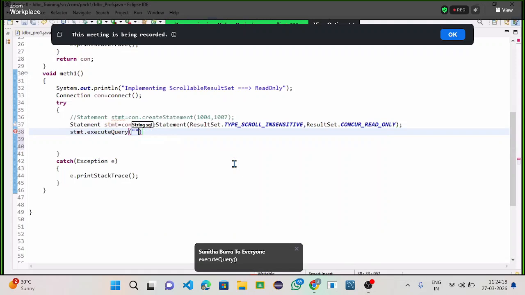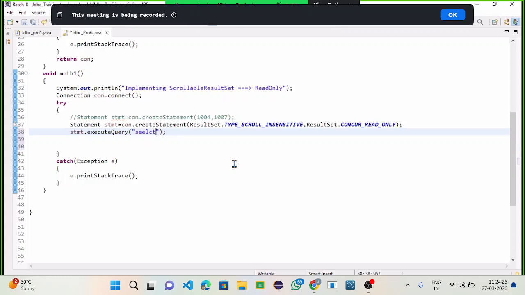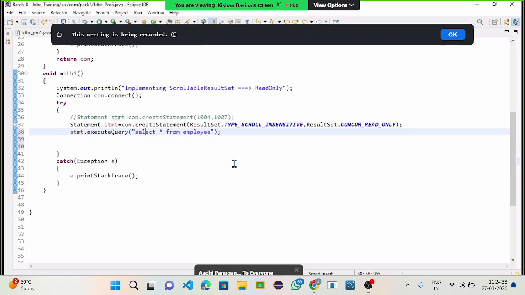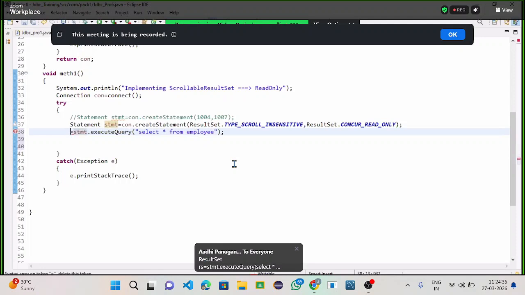And we need to give the query. Tell me the query, please. Okay, SELECT * FROM EMPLOYEE. Okay, go ahead. Equal to, come on, ResultSet. rs belongs to ResultSet.